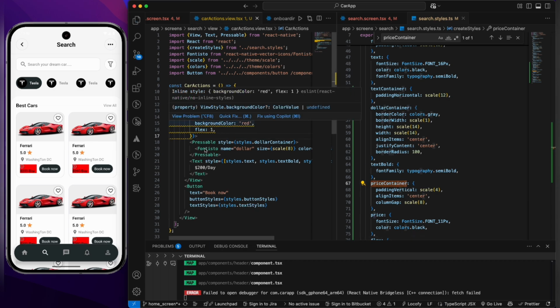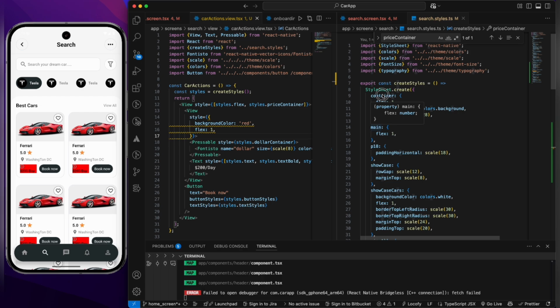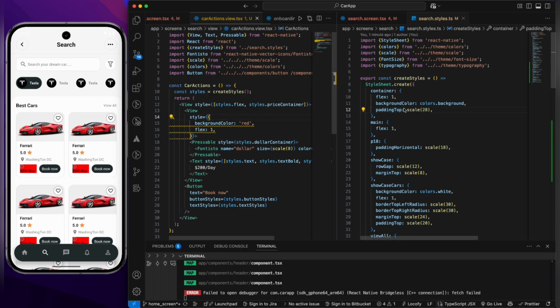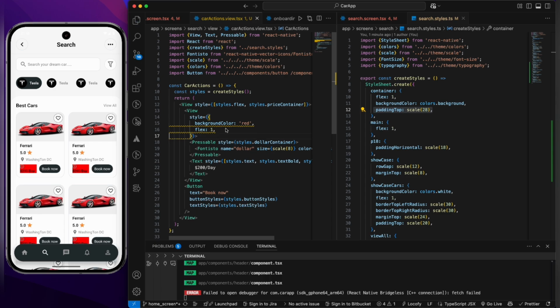If I add 0.1, till now it took the whole space. As you can see, it took full width, right? By adding this styles.flex, it took the whole space. I think it had the padding top over this. Earlier it was like this.